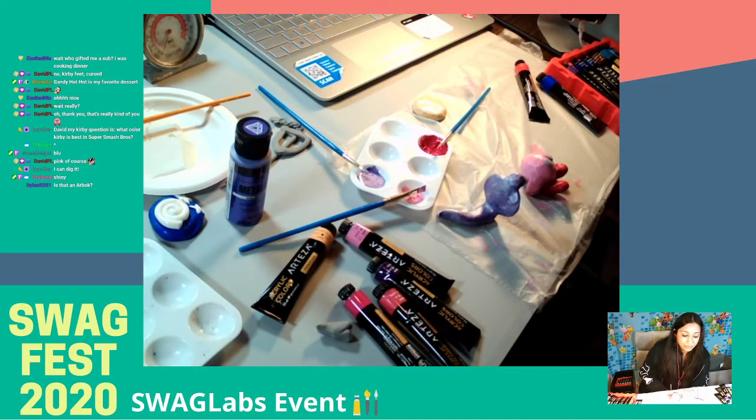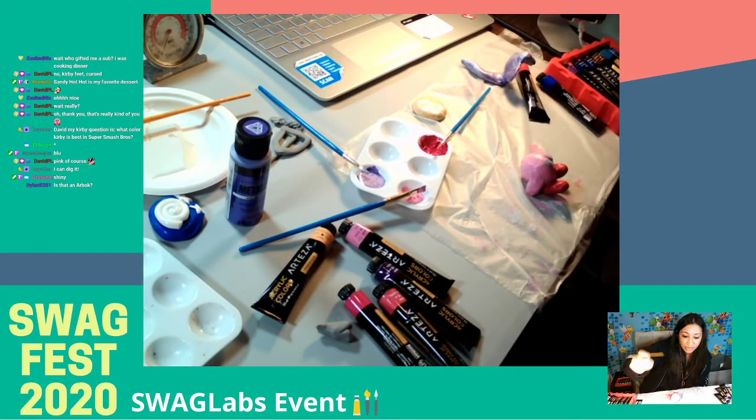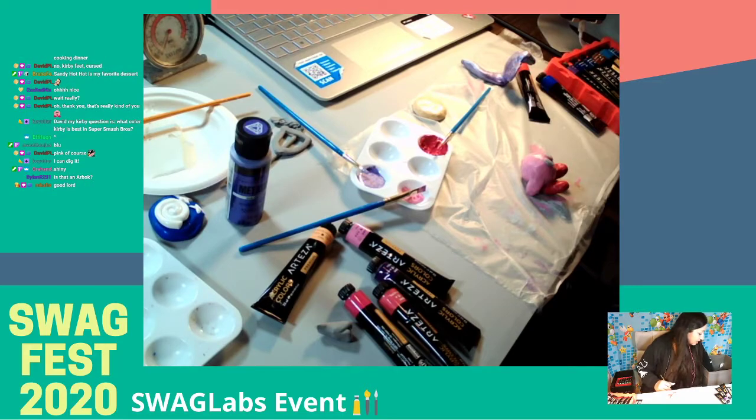It is an Arbok, or it will be. We got a Pokemon, we got a Kirby, and we've got a swag meme, which is a cookie that MKFee made. Is this black? It looks gray. What color? Oh, it is gray. That's why it looks gray. Isn't that special? Good lord!